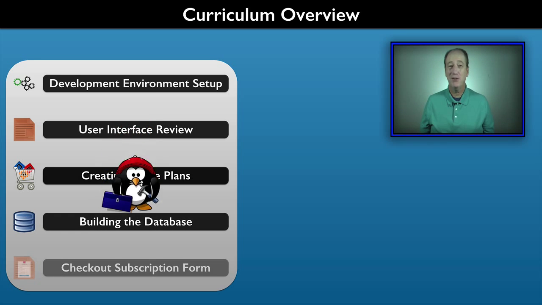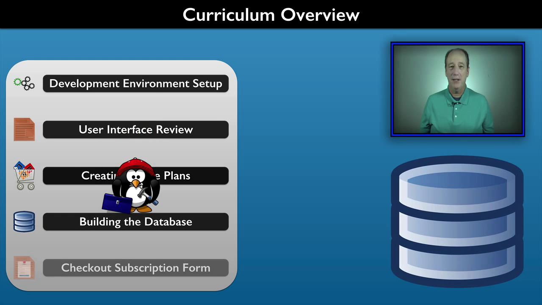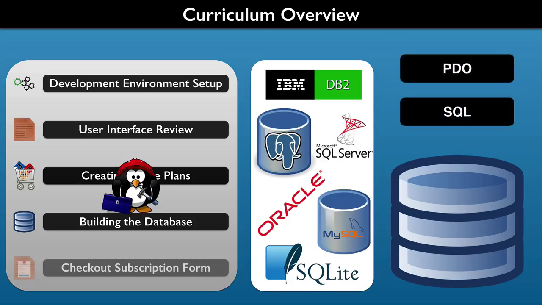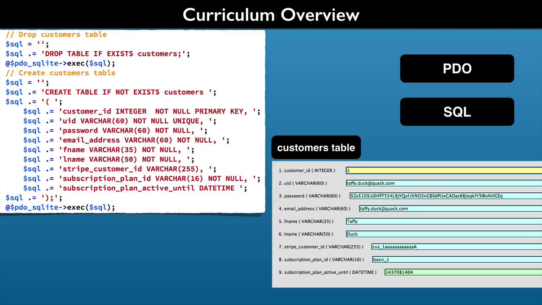To run our subscription service, we will need to store some data. This will require a database. PHP has a few that we can use. We'll design our code such that you can swap in the database that you want. To do that, we use the PHP Data Objects library and the structured query language. You learn to use them to create a table that will keep track of our customers. This code will be useful in resetting our test data and for installations.